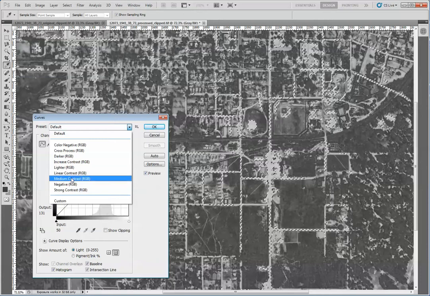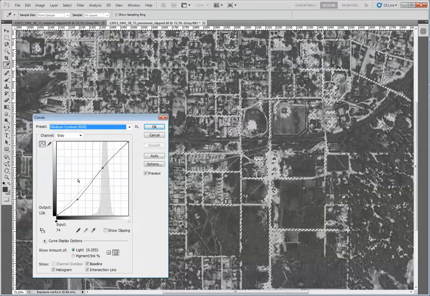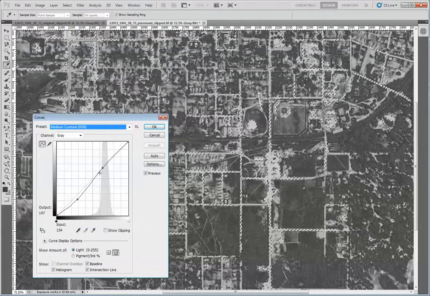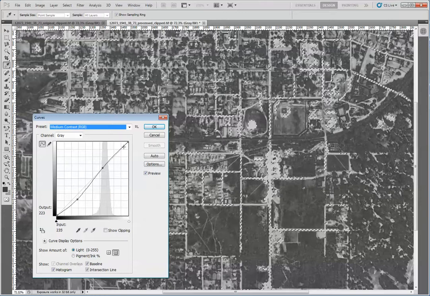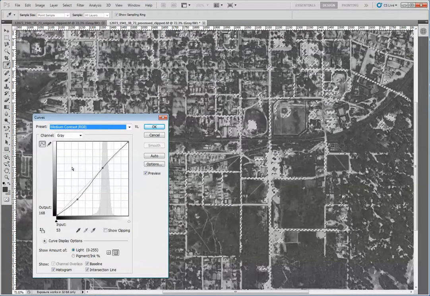This is one of the things you don't want to overdo. You can easily overdo, like if I want the strong contrast. So I'm going to click on medium contrast, and this will subtly bring out a little more detail. I won't get into a lot of detail, but you see the curve here is a little different for each setting. But anyways, I'm going to click OK on that.